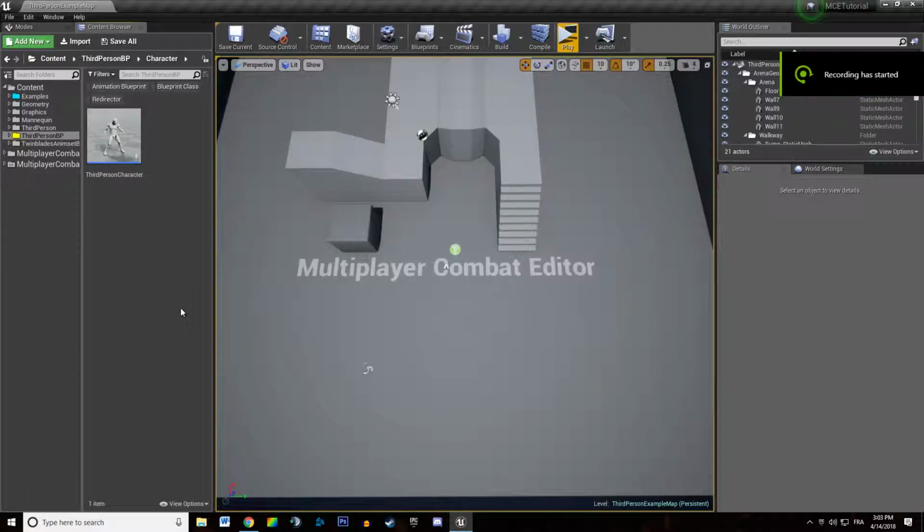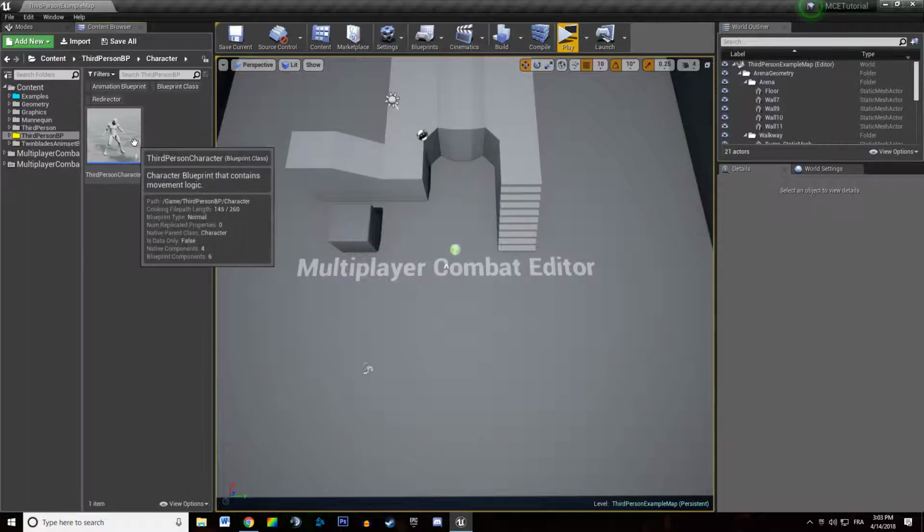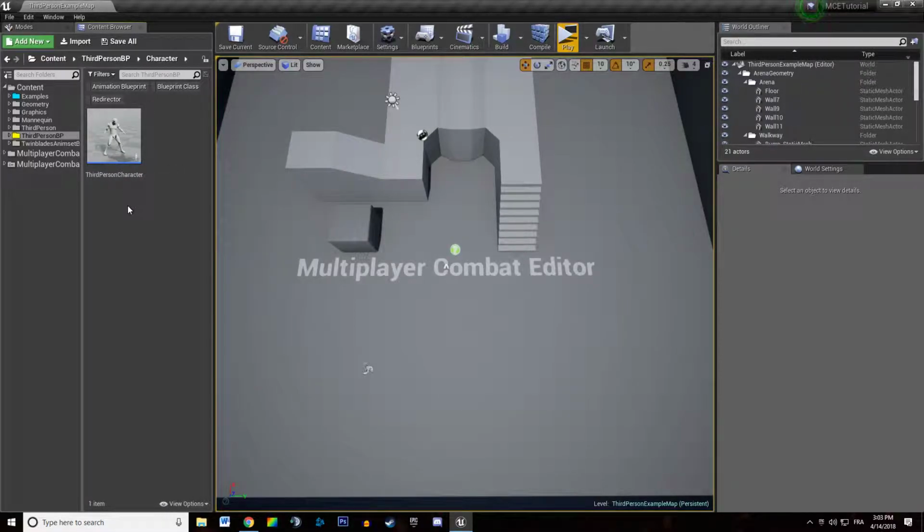Welcome everyone. In this new video tutorial about the multiplayer combat editor, we are going to learn how to implement the action cancel logic. So what is this? If you remember, we implemented the state machine of our character in previous videos, where we were specifying different rules between the actions of our character. So for instance, skill 1 prevents skill 2 or cancels skill 2.